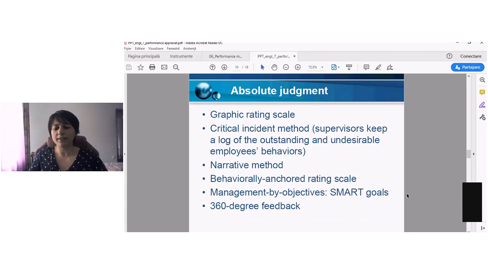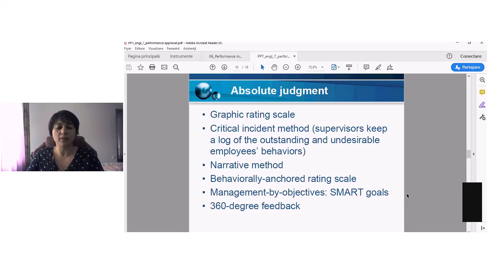Let's say that you are evaluating the relationship with the customers. So a behaviorally anchored scale will tell you on this dimension, relationship with the customers, the employee is helping the customers even in requests that are not related to the job. So they'll try to help the customers with a particular problem faced by the customer, even if this is not required by the job the employee performs.